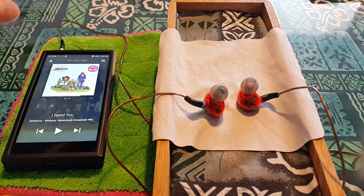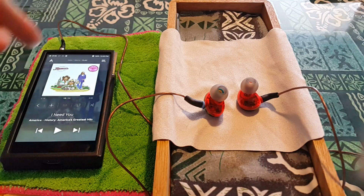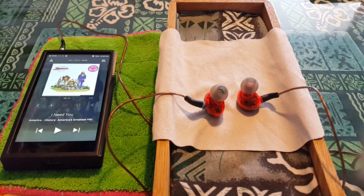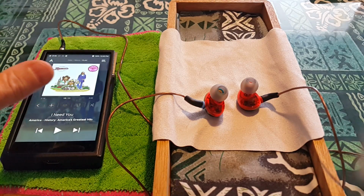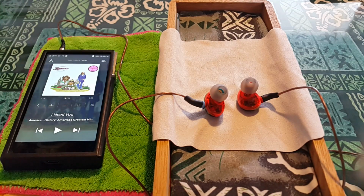Anyway, this group is a 70s acoustic bluegrass kind of group, and the vocals are really, you can't hide it. If the IEMs or the headphones have a dip in the mids, you're going to hear it with a lot of the tracks on this album. I imagined that I was going to catch it, and I did.